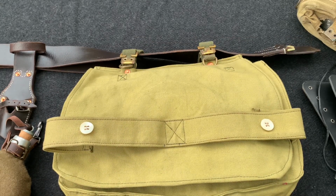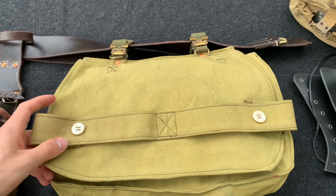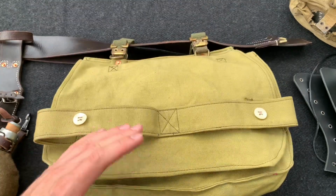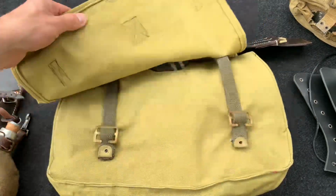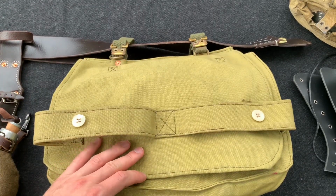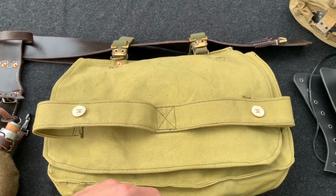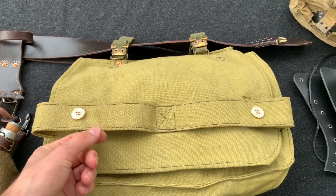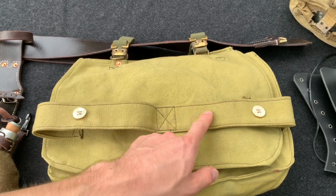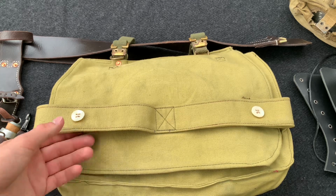Next up, we have the bread bag. The bread bag is in good condition. It's a reproduction as well. The canvas is a heavy-duty canvas, not a cheap, soft cotton fabric. This will hold up very well. The stitching is well done. It looks very tight, not loose. You can see it's very straight. It's not amateur hour for sure.